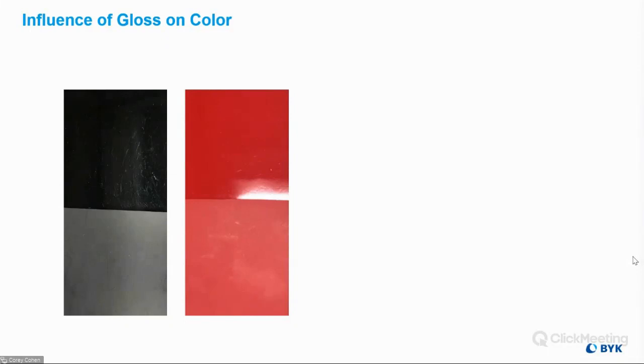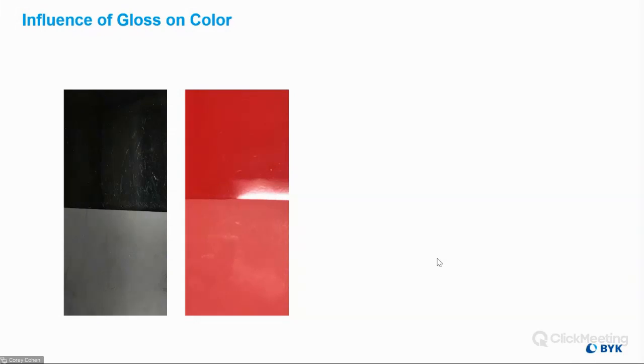Okay, so here we have 2 painted panels, and the entirety of each panel was painted with the same color. The reason you're seeing differences in the top and the bottom of these panels is because half of each panel was coated also with a glossy clear coat on top of that paint. So that clear coat contains no pigmentation. It's not affecting the actual color, but it is affecting the gloss. It's making the surface much glossier looking. And so we can see that the glossier side of each of these panels looks darker. Gloss makes colors look darker to us.